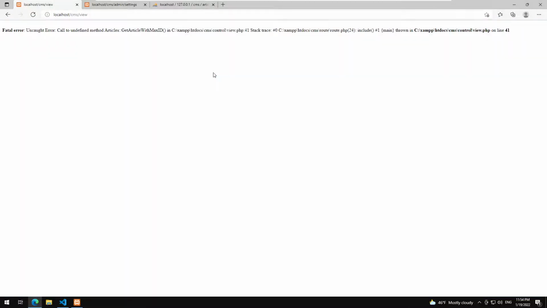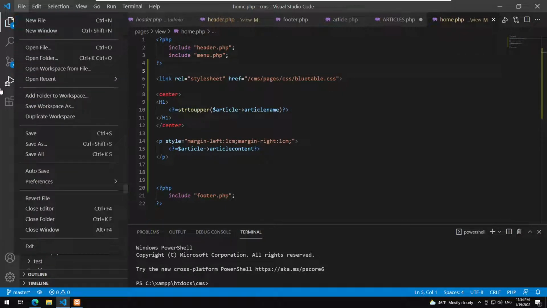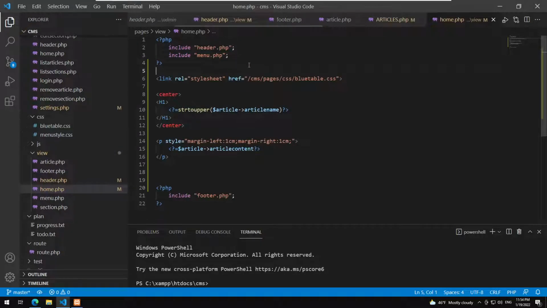We refresh the page and there's an error. View line 41. Oh, did I forget to save all? Maybe I forgot to save all, and now we refresh. Could not connect to the database, CMS view. So let's go to articles.